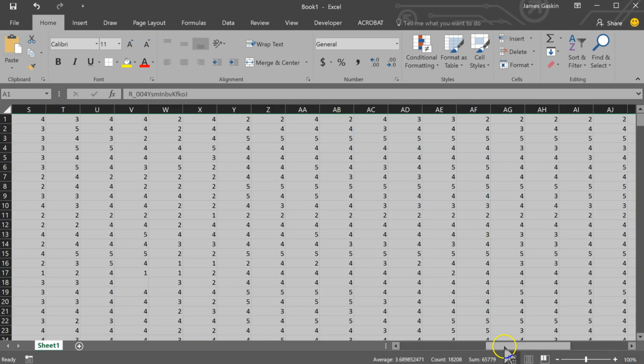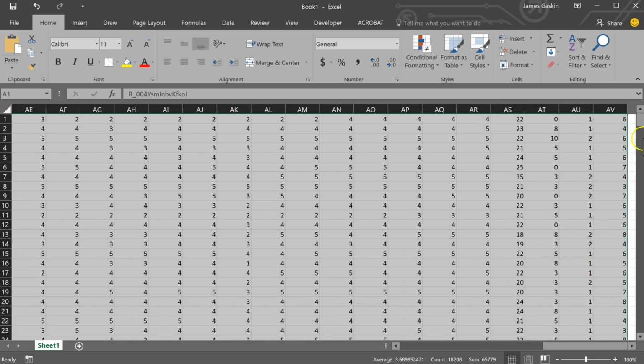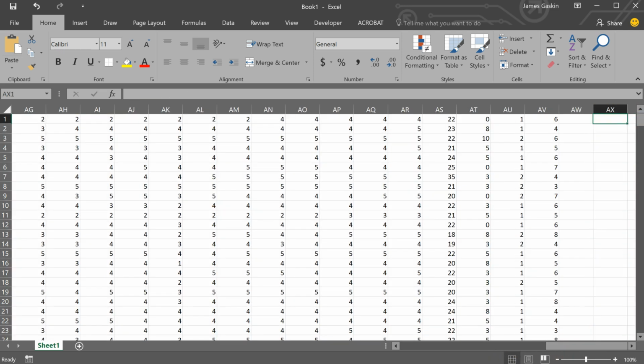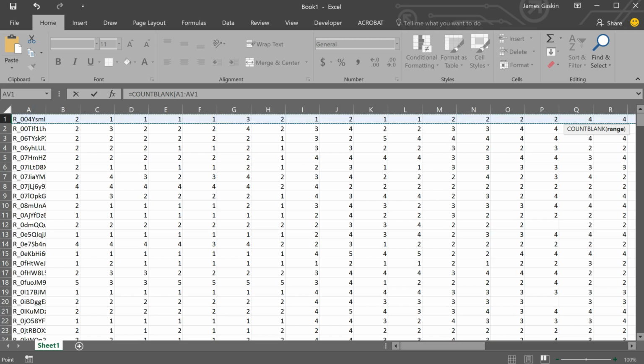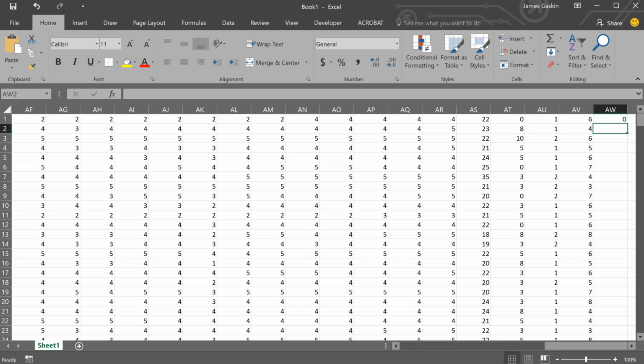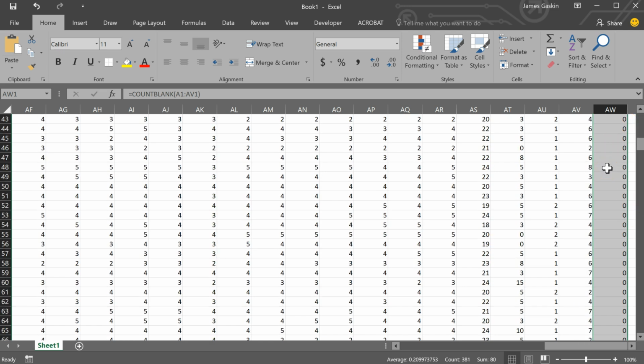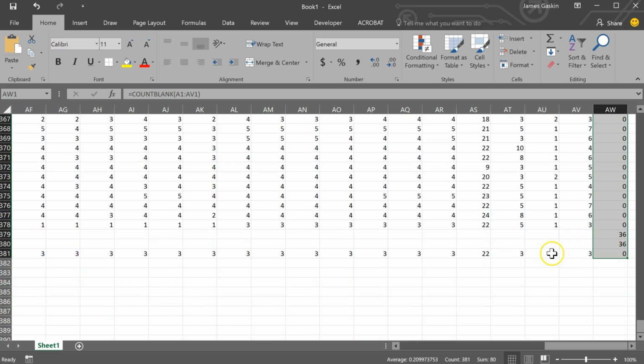There we go. Okay, paste this in here. And what I want to do is find out how many are missing. One way to do that is just right here in the top at the end, say equals count blanks of this entire range, assuming I'm interested in that entire range. Let's pretend I am, because we already cleaned out the data set of all variables we weren't interested in. Then I just copy that down and look for big numbers. I don't know that there are going to be any big numbers. Let's keep scrolling. One missing, one missing. Whoa, we have a couple down here, 36 missing.